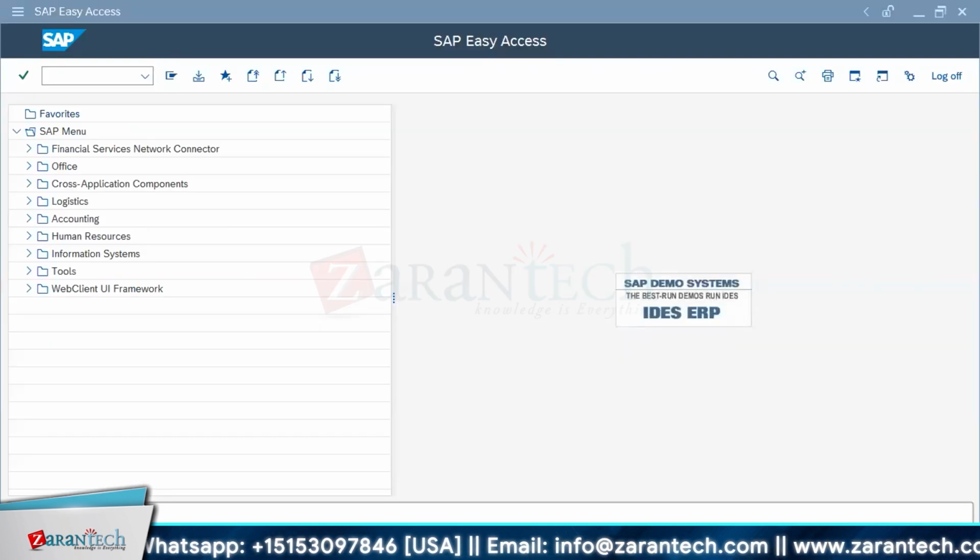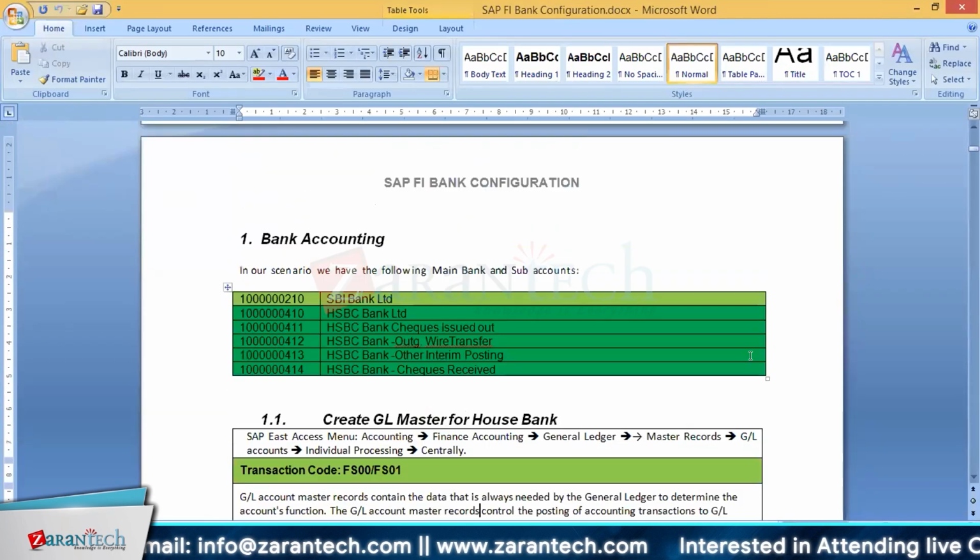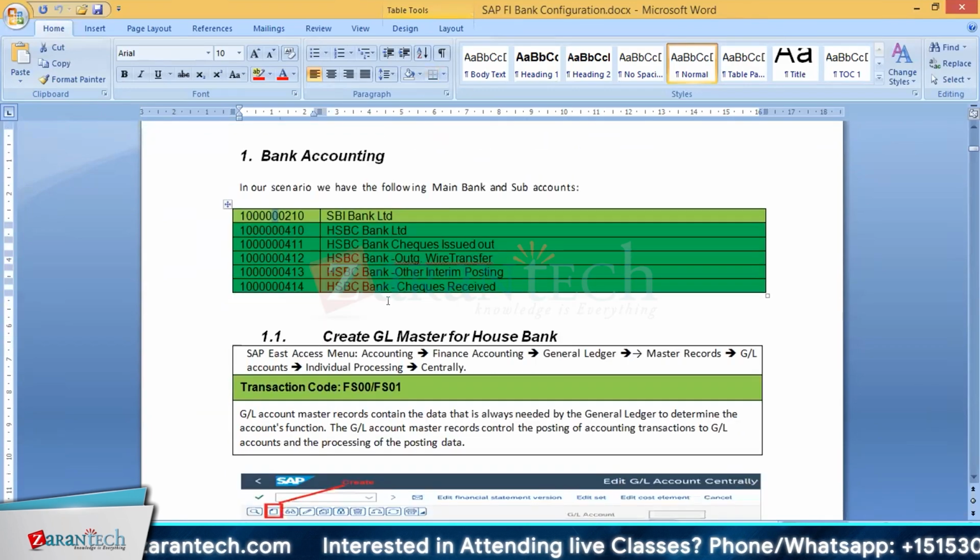That is the first step. To make it easy for you all, I've put bank accounting here. I've put a small table. You all rewrite the table with your account numbers and the names of your banks. Is that clear enough?